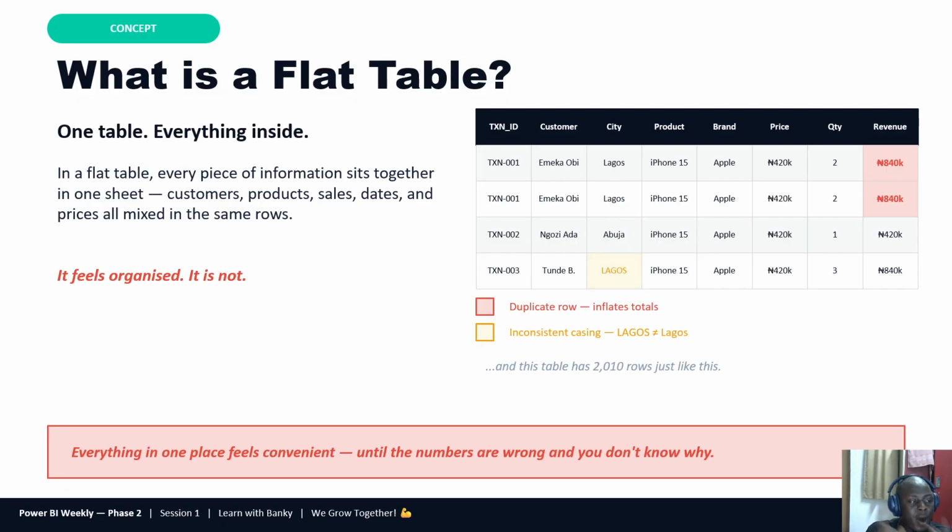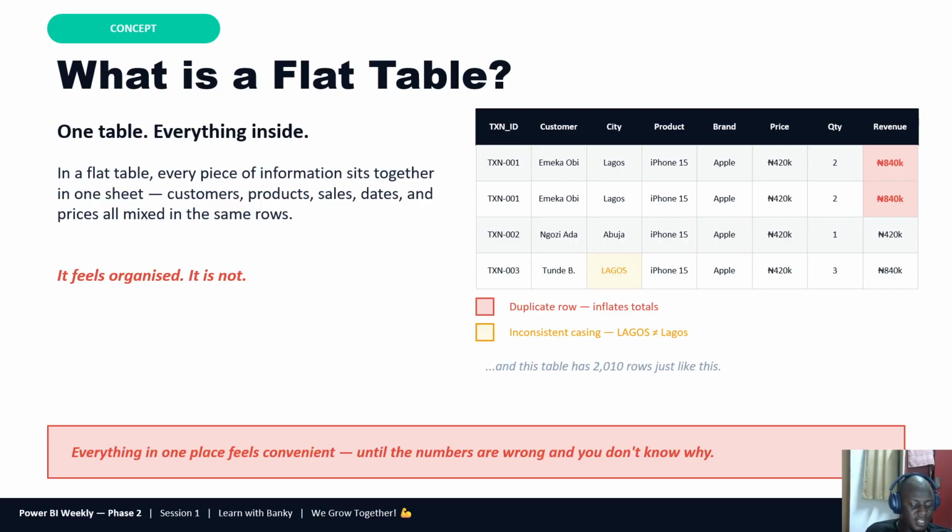And we all know that in Power BI, what would happen? In Excel, it will see it as the same Lagos. But in Power BI, what would happen, everybody? Power BI is going to see it as a different thing entirely. Why? Because Power BI is case sensitive. So if you slice by city or filter by city, we will see that this capital Lagos is going to be different from the small Lagos. Are you following me? So that is inconsistent casing. It's very, very important as well.